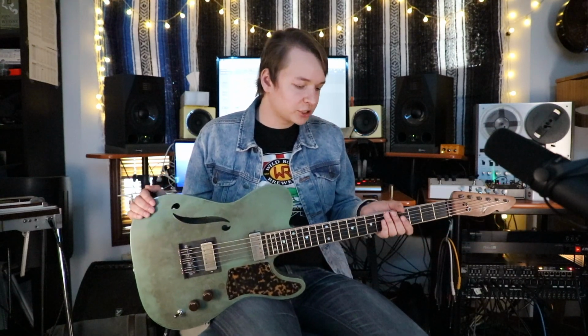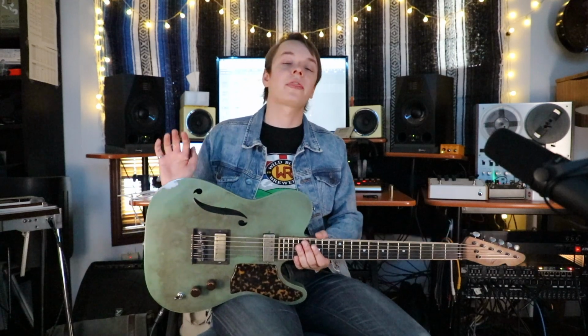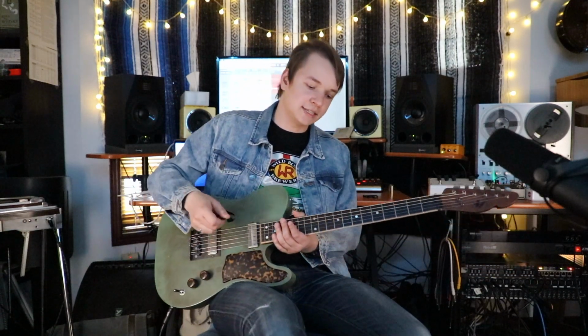I find that another thing that happens is when you have the combination of these baritone strings and the hollow steel body guitar, it means that this electric guitar sounds like nothing else I've ever played. It just sings.